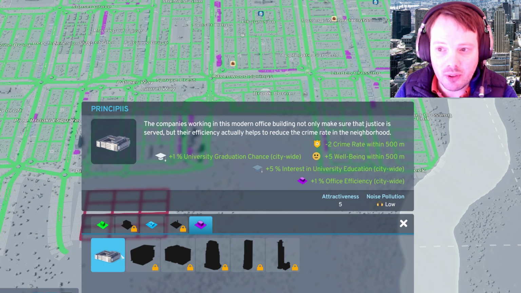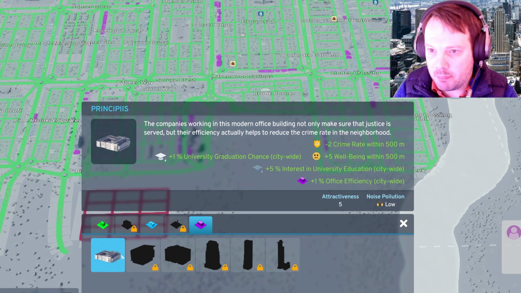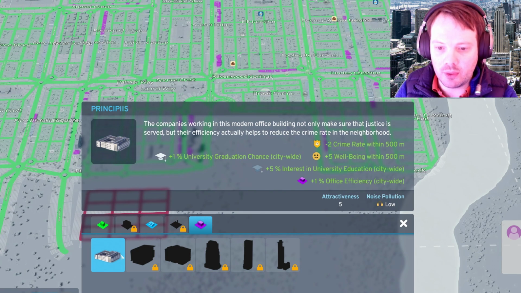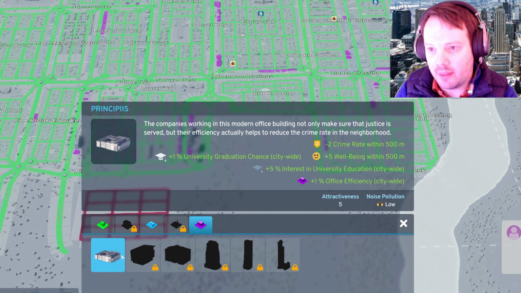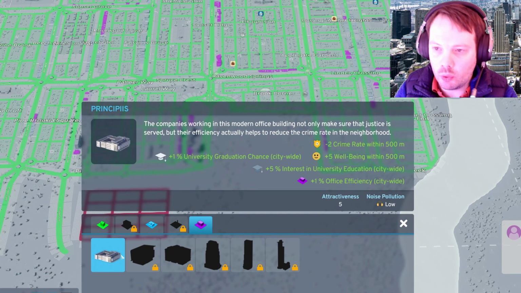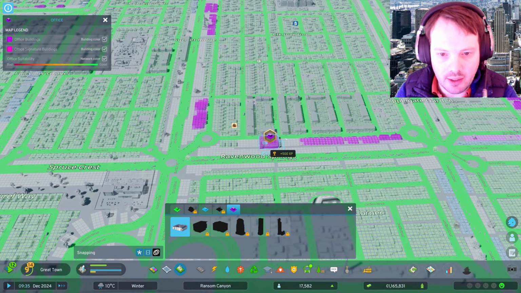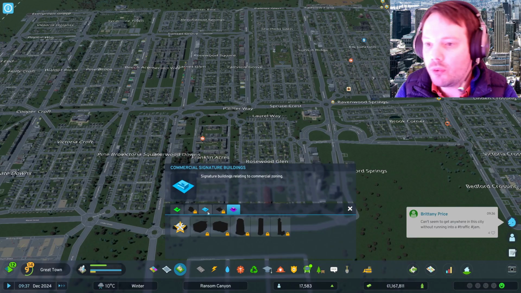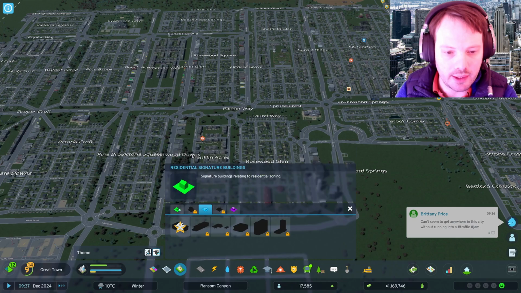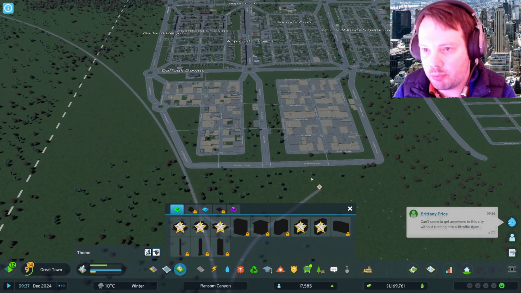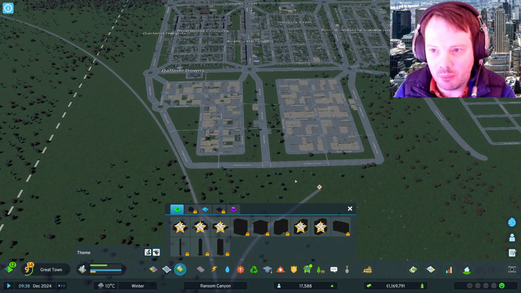Maybe put it into a place where there are more unhappy people, if there are, because that will increase their happiness. Or if there is more crime rate, then put that there, depending on what the building does. So for instance, for this one, I'd maybe want to put it here. We could relocate them later on too. When you've placed them, you can move them later.